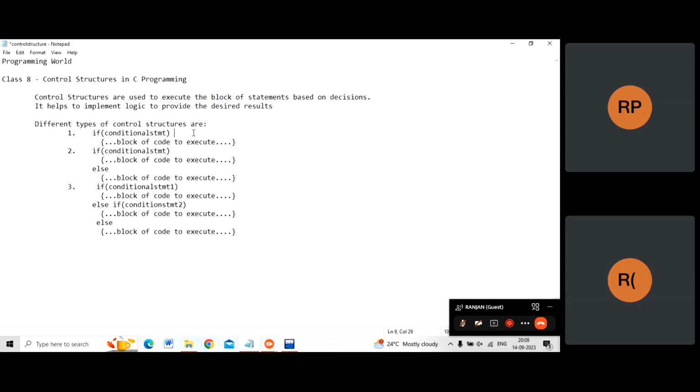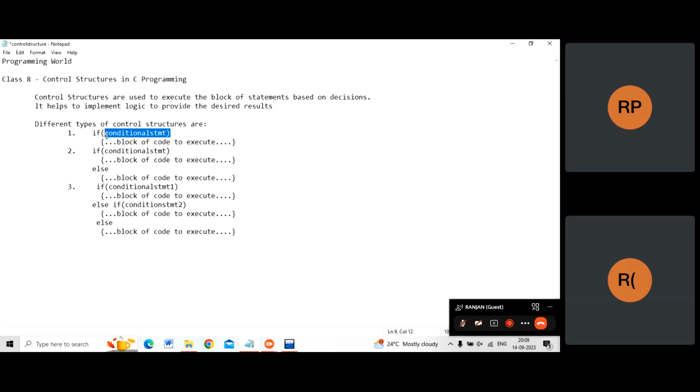Here we are completely making our computer think and take decisions according to the situations or according to the variables or values. Here you may wonder how we can make the conditional statement. Already I have discussed in my previous video, that is relational operators.